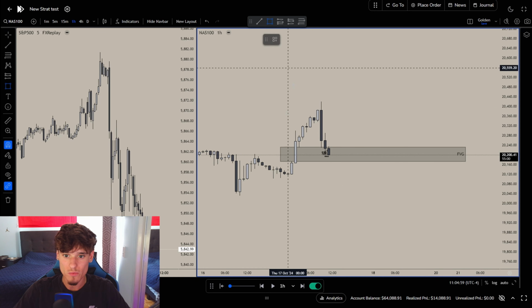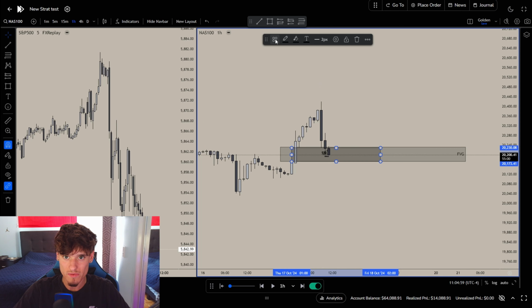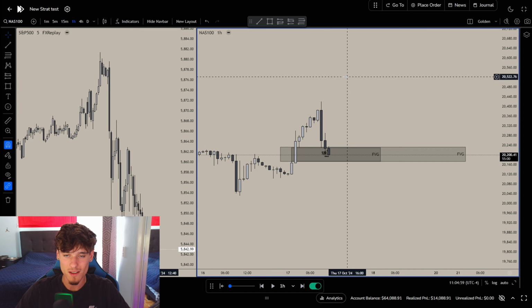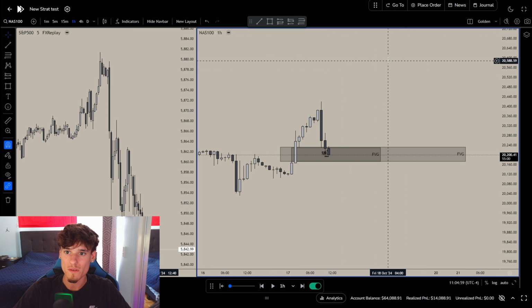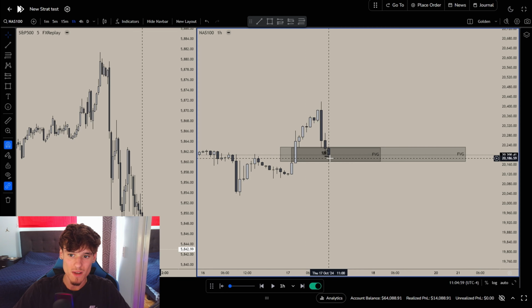Come to the 1 hour. What do we see? We have another fair value gap. So you see, aligning the time frames. That's what ICT is. You align the time frames. Go from top-down analysis. And every single time frame that you zoom in, there's always going to be an ICT model to present itself, as what I'm doing right now. So that's the 1 hour. We have another fair value gap as we just had for the 4 hour.